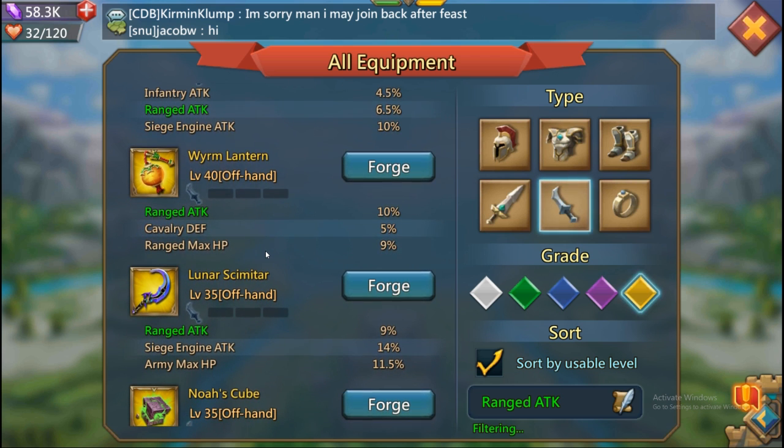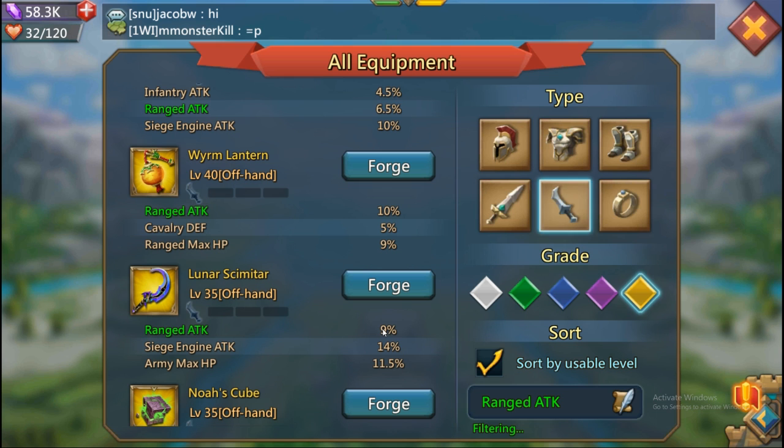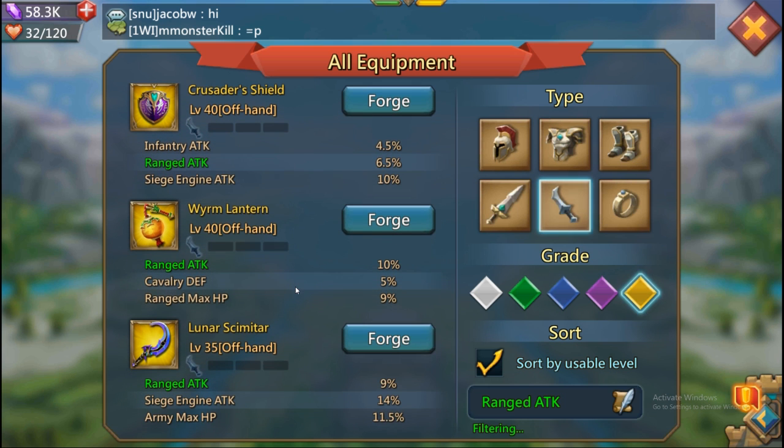So the first one is the Lunar Scimitar, something, I don't know how to say it. I'm bad at pronouncing these names, but what's important about this is the 9% attack it gives, and on top of that, you have 11.5% army max HP. Now this is, in my opinion, a no-brainer. This is by far one of the best offhands, especially because of the army max HP, 9% range. Really, there's not much you can compare it to.